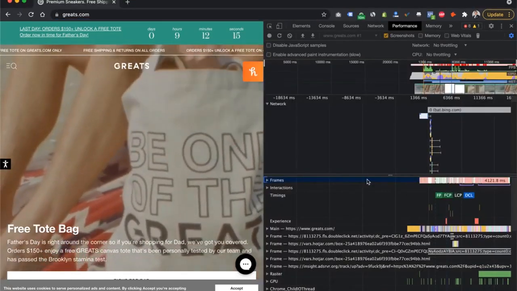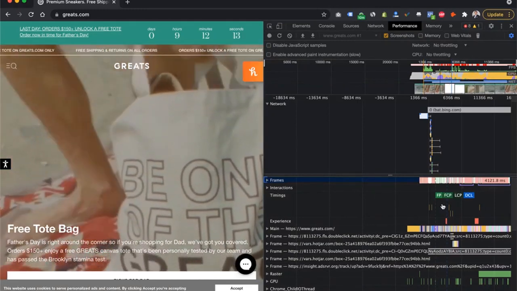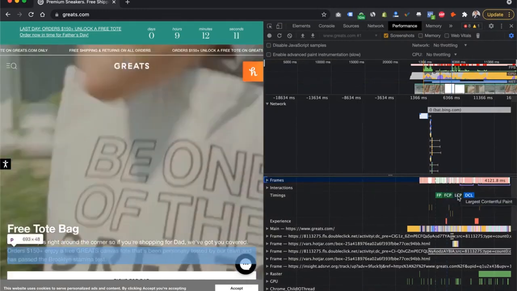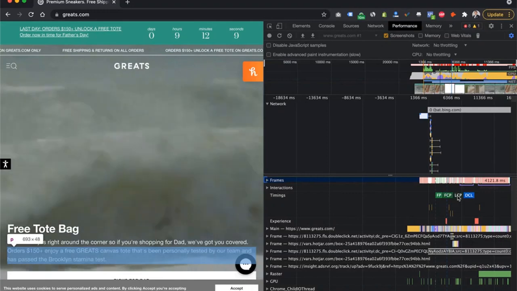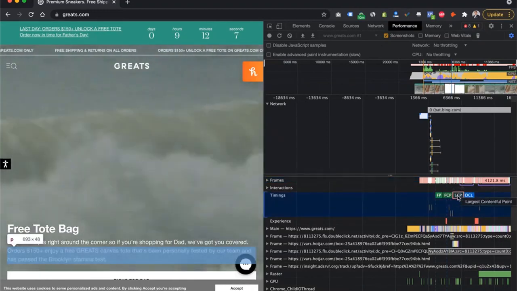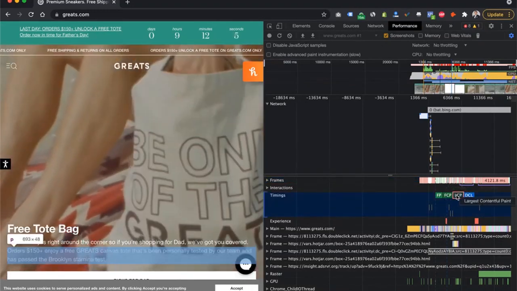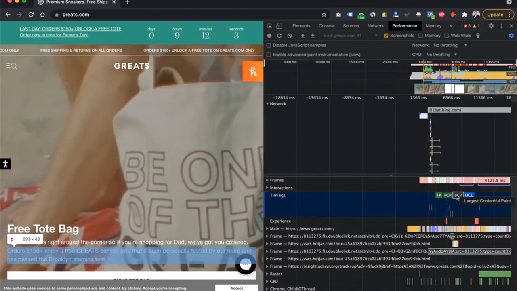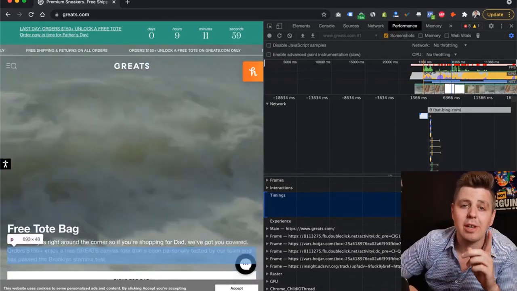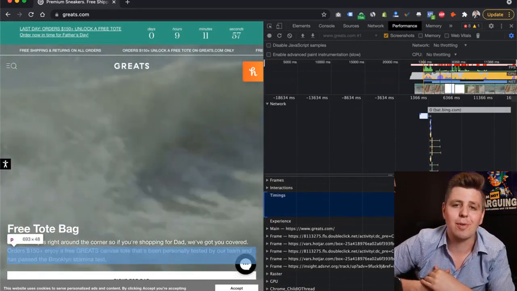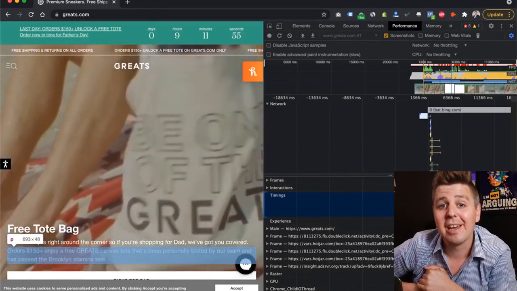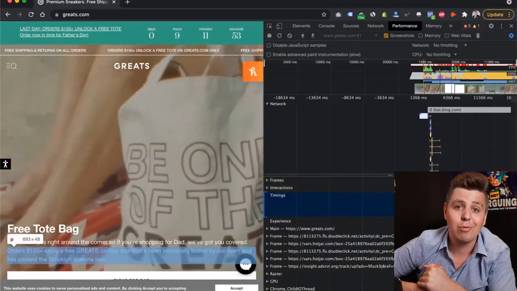And once the report is fully loaded, you can clearly see right here the LCP. And if you hover over it, it's going to tell you exactly which one it is. So that's kind of useful. If you click on it, you will also get all the additional information. So this is how you find your LCP. You also have a Chrome extension that could be pretty useful for detecting your LCP and which element you actually have to improve. Now there's one tricky thing to be aware of though.